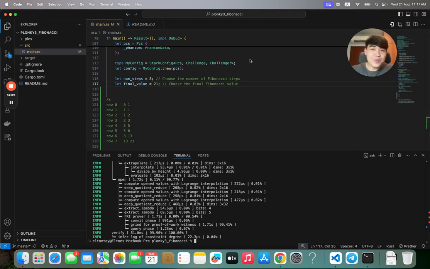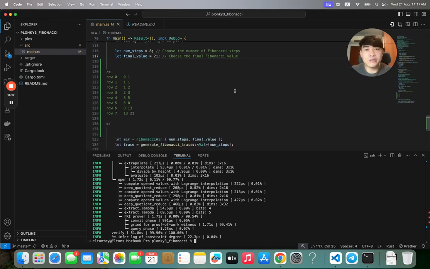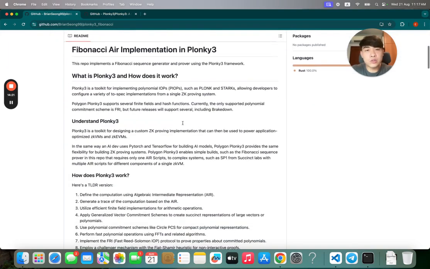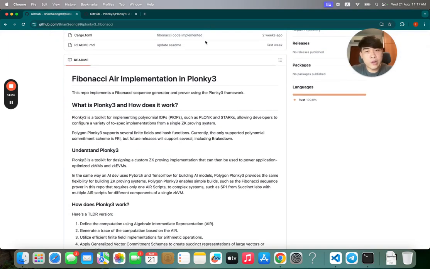So as you have seen, understanding and implementing Plonky3 requires attention to detail, right? To truly master Plonky3, you really need to deep dive into the technical aspects, but once you do, you'll be well on your way to doing something very creative or innovative and pushing the boundaries of what's possible in the ZK or Web3 space.